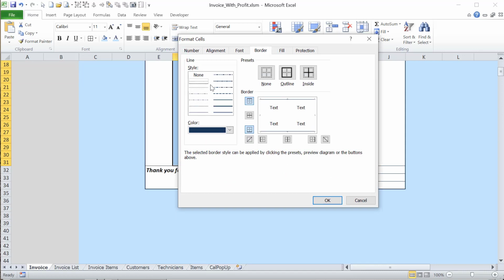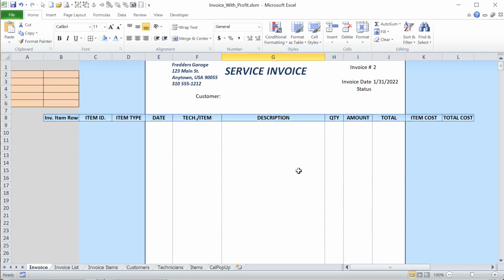And I'm going to use this same color, but we're going to separate it with this dotted line here on the left top, not this one, not that one, but this one here. Okay, so I like that. There we go. That looks nice. Now we've got a good framework. Let's save our work. We've got an idea of what we want to do.